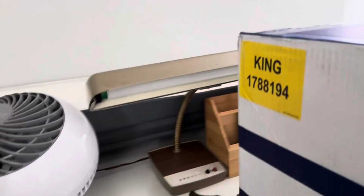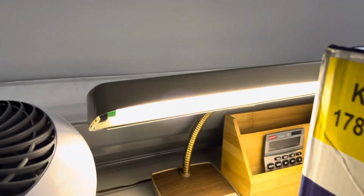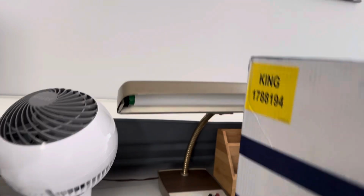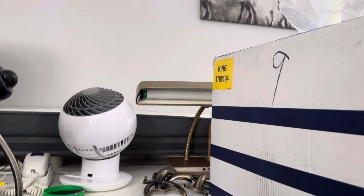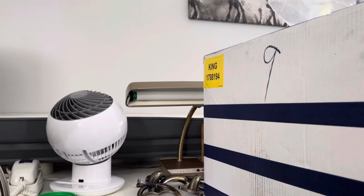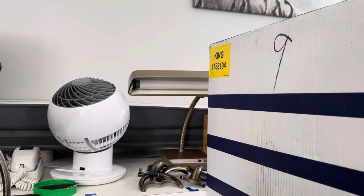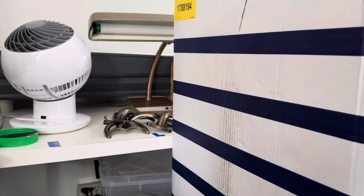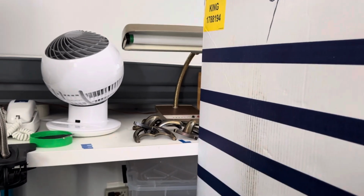To turn it on, you hold the red button. Wait a couple of seconds to warm up, and you let go, and it turns right on. You just press the black button to turn it off, and there you go. And that's how your lamp works. To replace the bulb, you just twist it right out, and you get a new one. You put it right in there, and you're good to go. Give it a quick test. Make sure it's unplugged from your outlet before you do any of that. And enjoy your beautiful lamp.